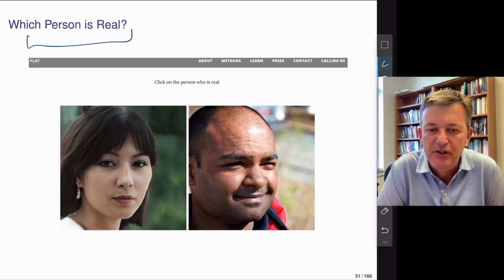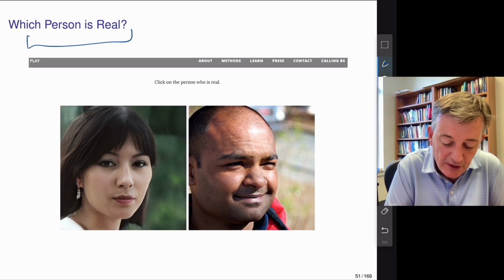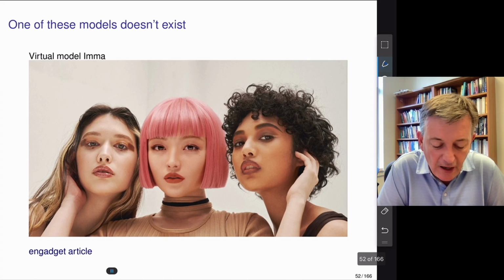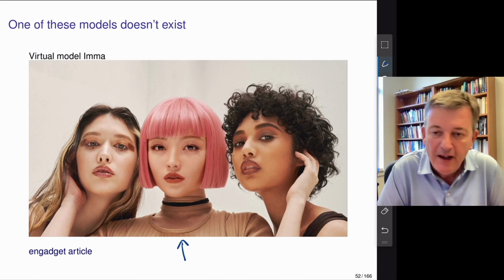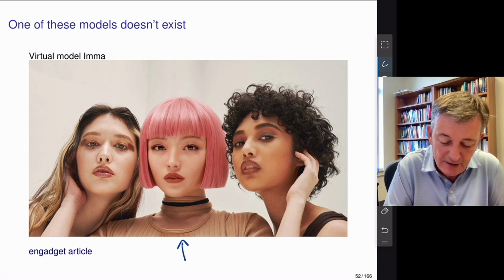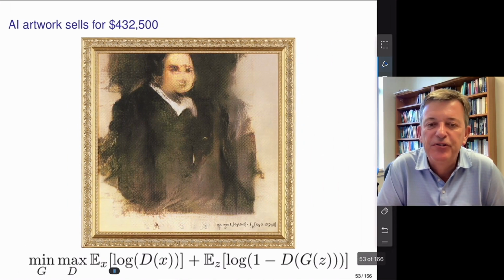So in previous classes, it's quite a challenge, but generally the class can get 90% correct. But it takes a little bit of effort to get used to. So humans are still quite good at it, but it's sort of a fun one to do. One of these models isn't true. I think it's the one in the middle. Again, I'm not 100% sure, but I think that's the fake person.